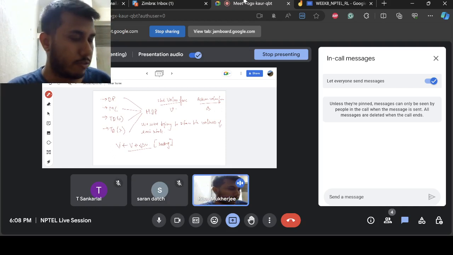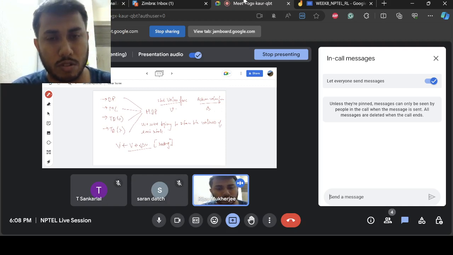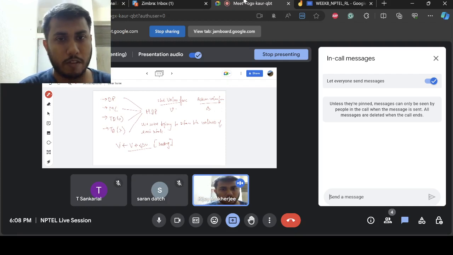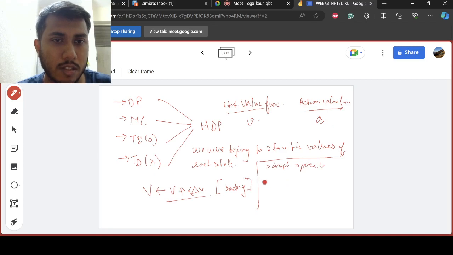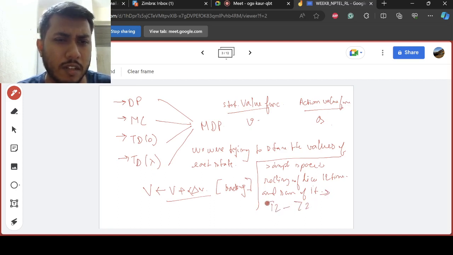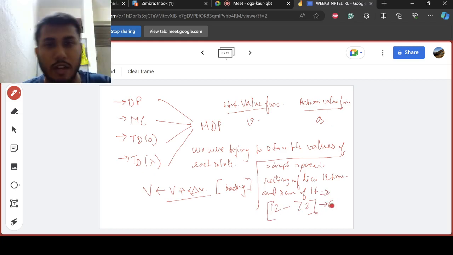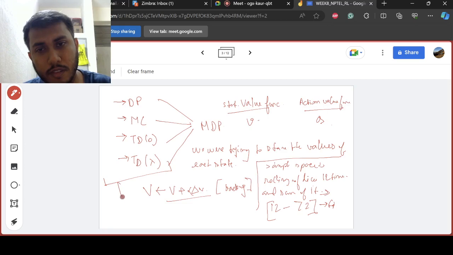As we were saying, in each case you are trying to store the values when you do policy evaluation or iteration. For a simple case, suppose the sample space is rolling a dice 12 times and the sum of it, the sample space will be between 12 and 72. So you are getting 61 values, and you are trying to store each of them in some form of table. These kinds of approaches are also called tabular approaches.